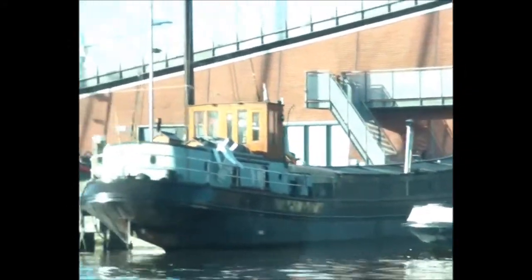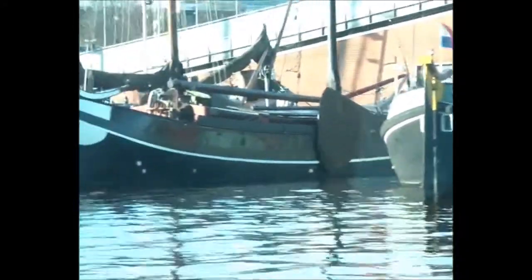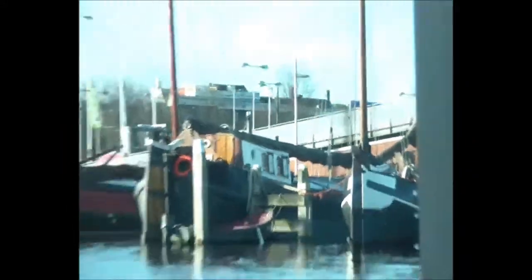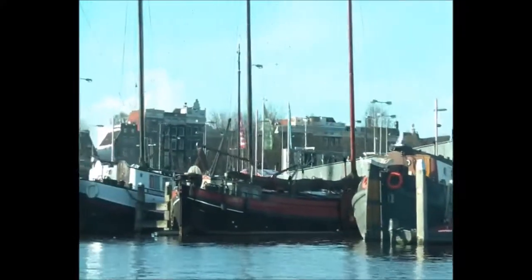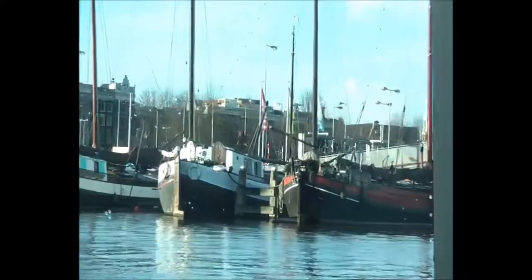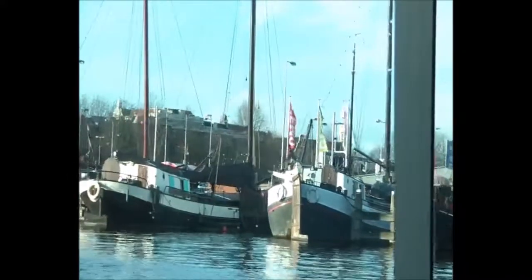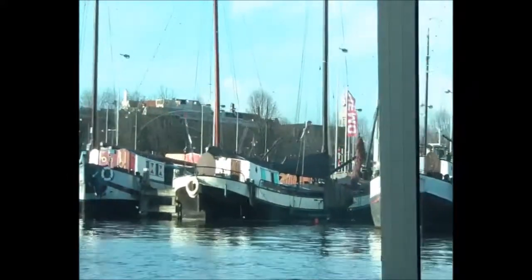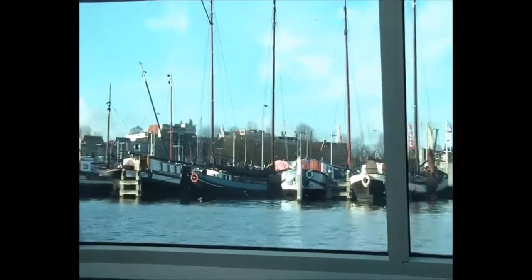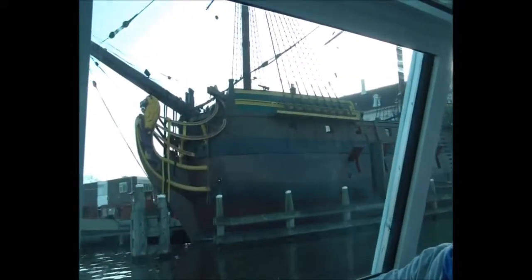The museum is also home port to the VOC ship the Amsterdam, a replica of a merchant ship from the 18th century. The VOC, or United East Indies Company, was the most powerful trading company of its time. The ship is beautifully decorated. The Amsterdam can be viewed all year round. Every day there's a ship's company on board. They take the visitors along to the world of 1749. Approximately 400 people cooperated on the construction.